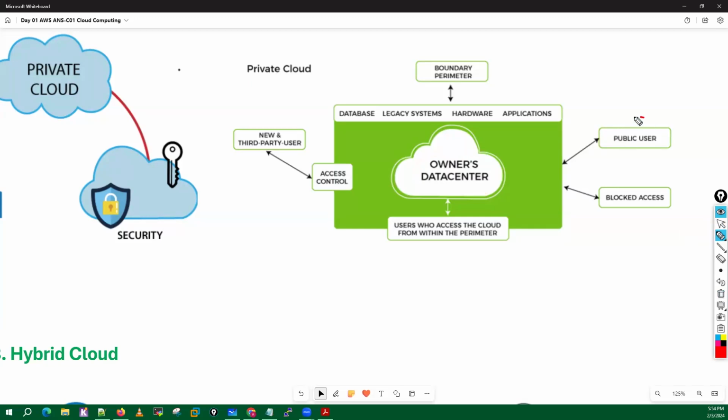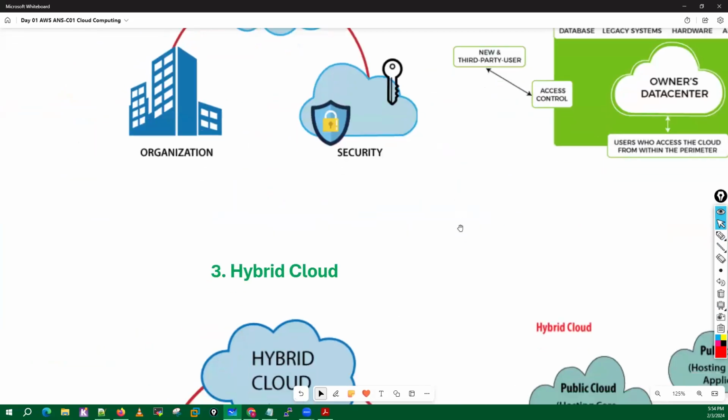For public users, access to the data center is completely blocked. You will manage the data center, legacy systems, hardware, applications, everything, in the case of private cloud. But in case of public cloud, your cloud service provider will maintain it.